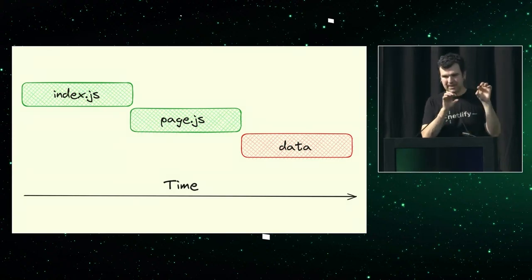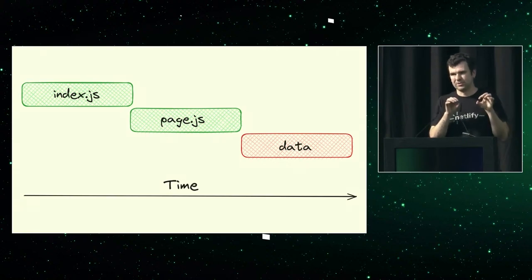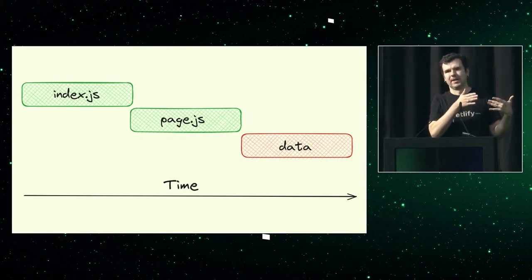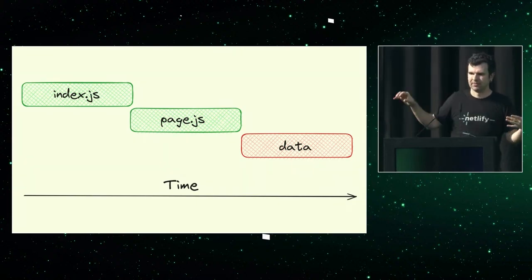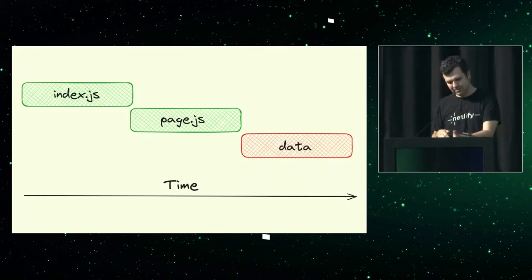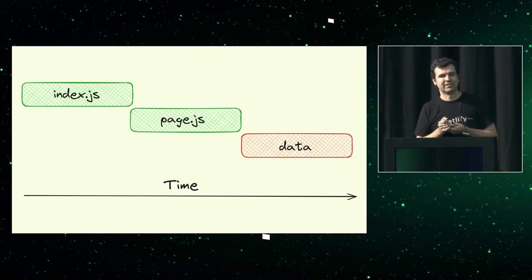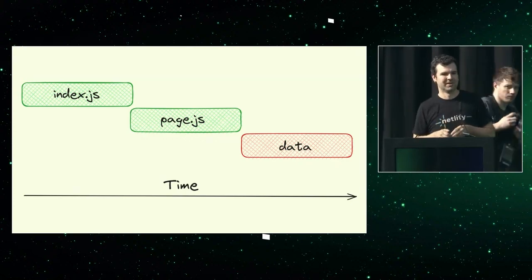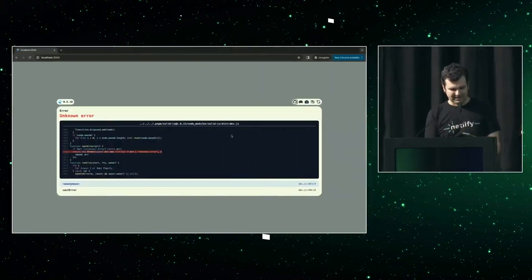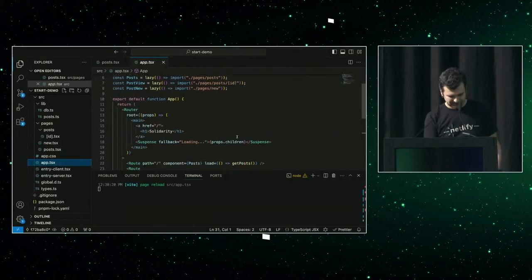Well, the first gap is very difficult to address without the bundler's help. You need to know essentially which pages have which JavaScript so that you can render preload tags into the top of the header, and then it'll do it. The second part, though, we can kind of manage on ourselves. And a lot of solutions do this. This is why there's things like get server-side props, remix loaders. So why don't we add that to our example?